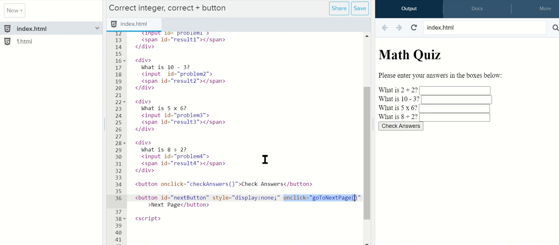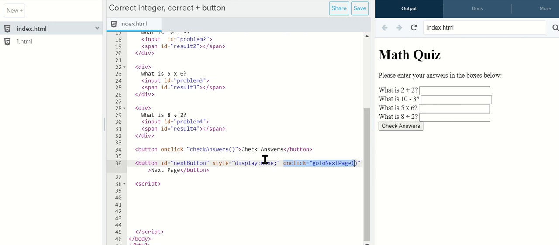So let's say that students are on their Chromebook and they get a math problem. You give them an array of math problems, and it discourages cheating because the person next to them is not on the same page. Okay, so let's go ahead and start in on coding the script.